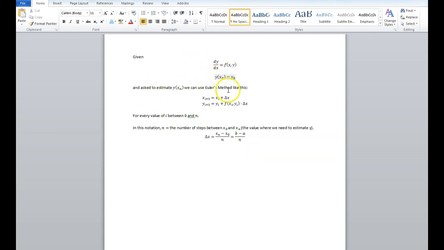So when we're doing Euler's method, we have to be given this. We talked about this in class. This is our differential equation. Remember now, the differential equation can have x's and y's. So that's all this is saying: your derivative is equal to something that has x's and y's interacting. The one that we did in class was y divided by 1 plus x squared. So that was the one that we'll use for this example too.